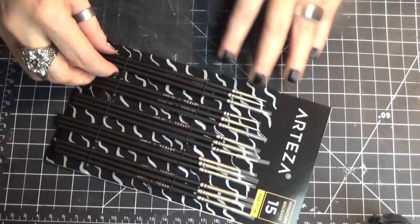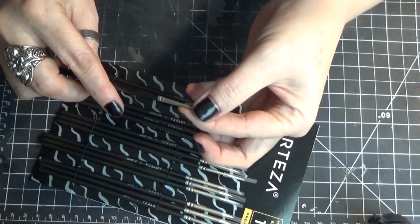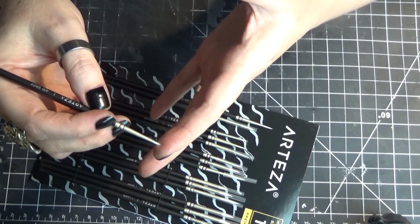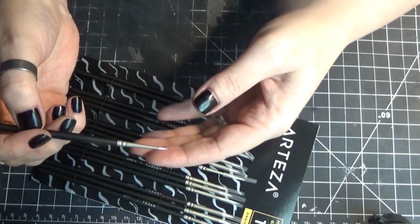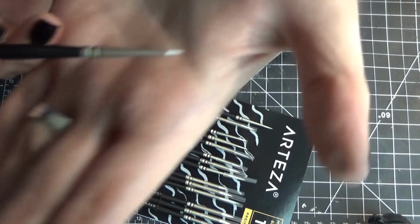And this one looks like the top kind of popped off. They've all got some of that sizing in them, so they're kind of stiff at first, but once you get them wet, these are nice. I feel like a little bit of a bounce, but they are pretty soft. That's just how I hoped they would be, nice and soft. They may hold some water, so be good for watercolor, but also have enough stiffness that they could be used for acrylics. But very tiny. And I think these will work great. I'll show you guys how they work.